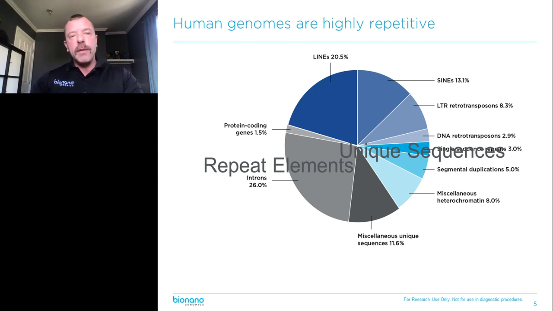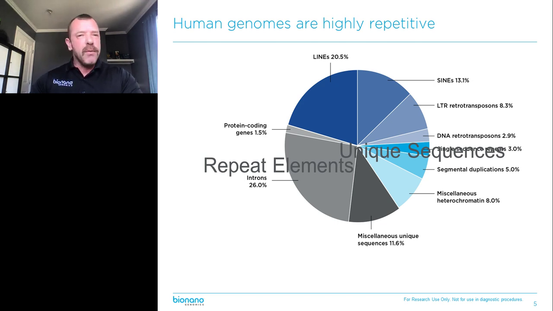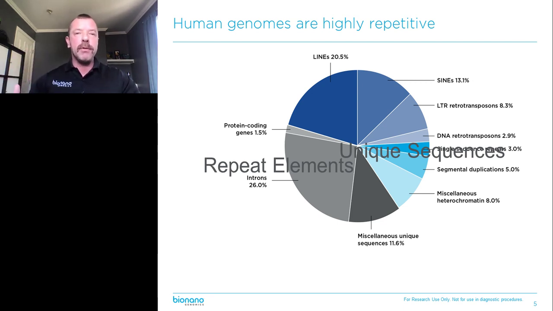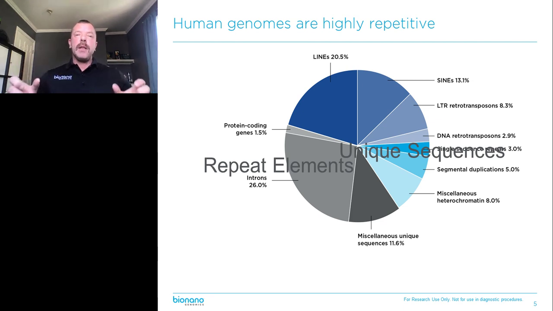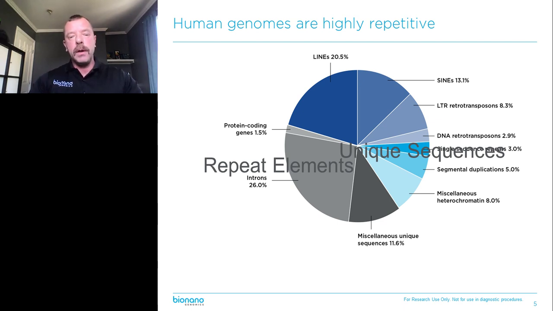The other problem with NGS is that the human genome is highly repetitive, with just about a third of the genome consisting of unique sequences and two-thirds consisting of repeats. So if your read length is only a couple hundred base pairs long and you get a read back of these two-thirds of the genome, it's impossible to say where that read exactly mapped to. And if you don't care about repeats, the problem is that structural variants are often flanked by repeats and are typically caused by non-allelic homologous recombination of these repeats. So if you're using sequencing technology that is blind to repeats, you're also blind to two-thirds of the genome and the structural variants flanked by them.